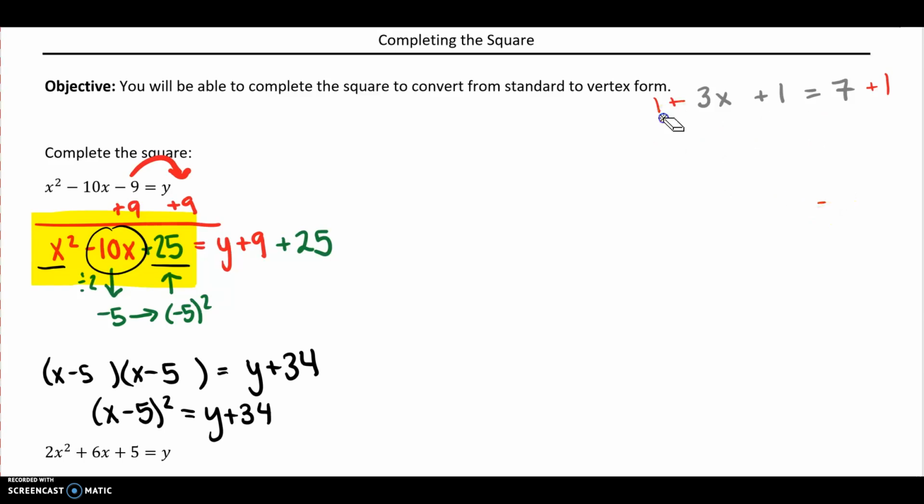Which, what does that even matter to what I'm talking about right now? The key is to understand I could add this 25 to both sides and it would keep it balanced, but really I could add anything to both sides. So instead of making this a 25, I could have added 100 to both sides. I could have added 7 to both sides, but why 25? The key is to understand what it did when I added 25 to both sides is the fact that it made this factorable. It made it a perfect square trinomial, so it factors to look like this.